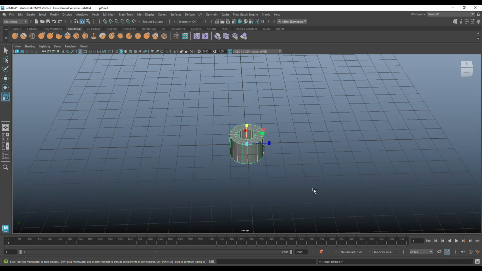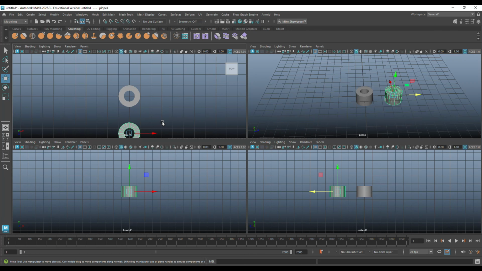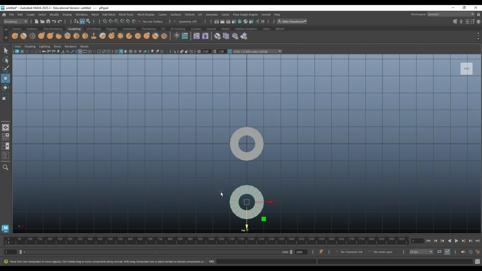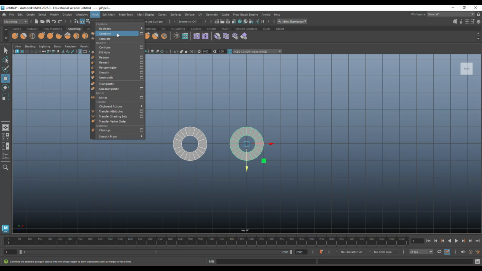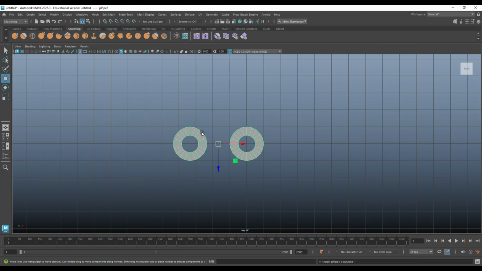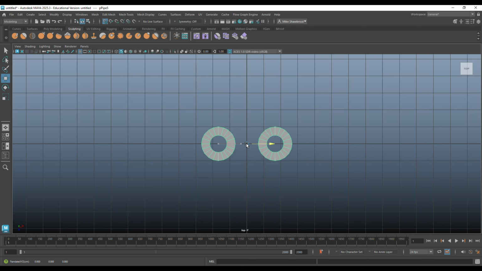We're going to Control D to duplicate, W to move, and then move it over here until we're happy with the spacing. Let's actually move that over here. Hold on X.